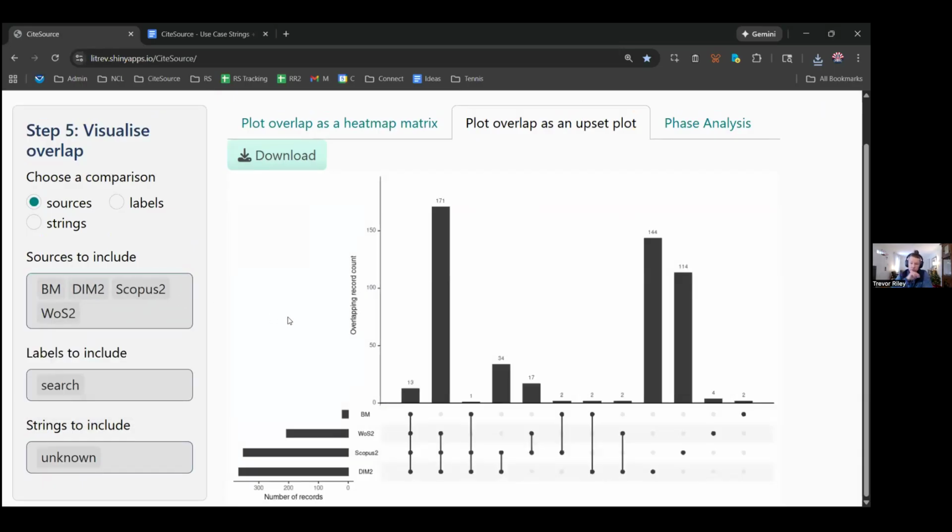So this is reactive. Immediately you can see the overlap between your benchmarking articles and the search strings. So this way you're able to look at not just the search strings, but I'm able to quickly take a look at the bang for my buck for the different sources of information. And again, these can be more than just databases. This can be really anything.